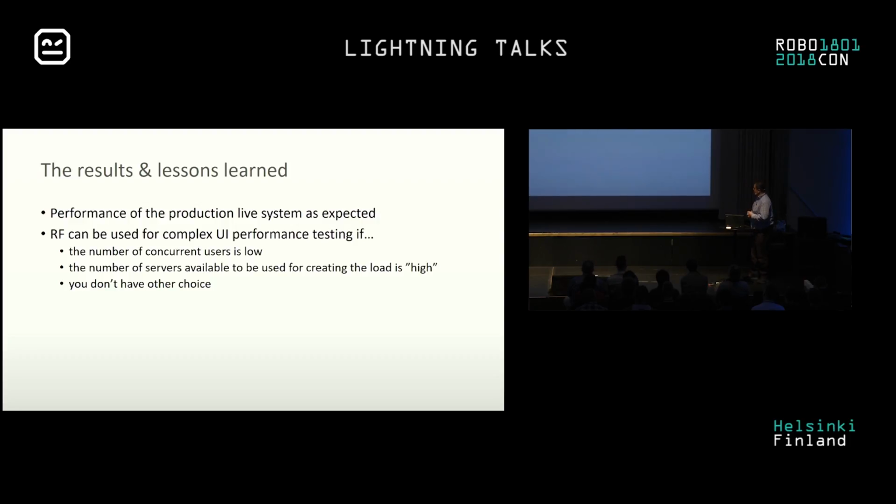So instantiation of the server was not a problem. And also, if you are desperate and you don't have any other choice, you can use Robot Framework. But if you have other choices, for example JMeter, you have capabilities, and your system is such that you can perform performance testing by sending requests in multiple threads, you can use that. But I want to thank the developers of Robot Framework for making this kind of versatile and very stable platform for testing. So, 1 minute, any questions?